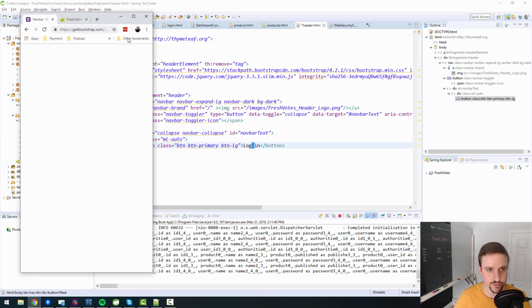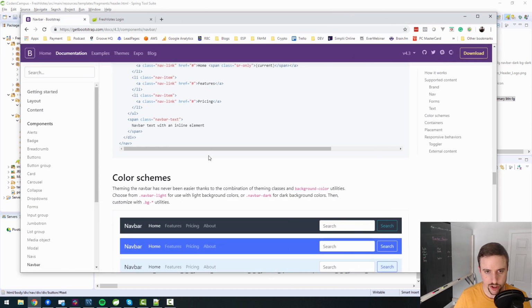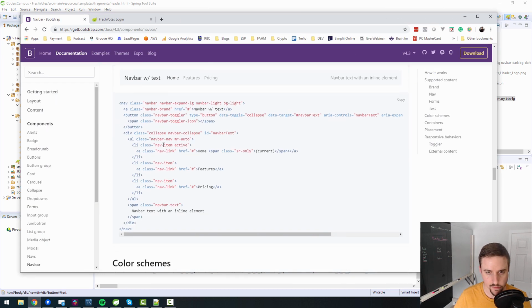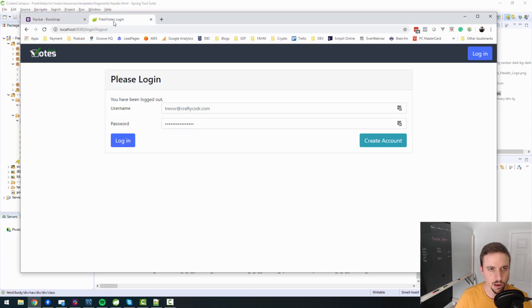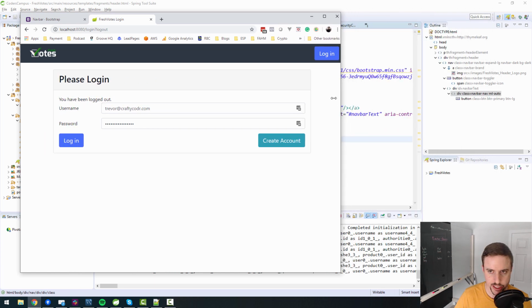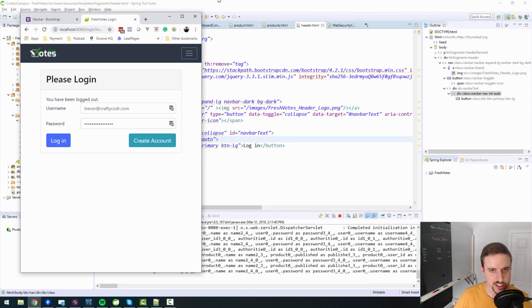So let me leave my text as is, and let me go back to the Bootstrap page, and let me look and see what the code was in here. Navbar nav and navbar text. So let me do navbar nav, and let me just see, because maybe I need to specify the classes inside as having some sort of navbar prefix for the collapsing functionality to work. So I will make this div have this navbar nav class. When I refresh, nothing visually happens. If I collapse it, and when I click on it, still nothing is happening.